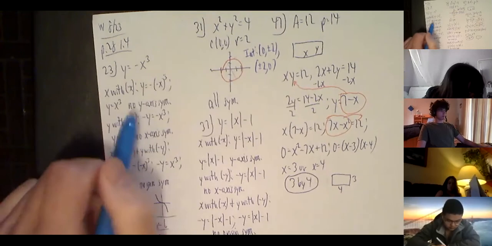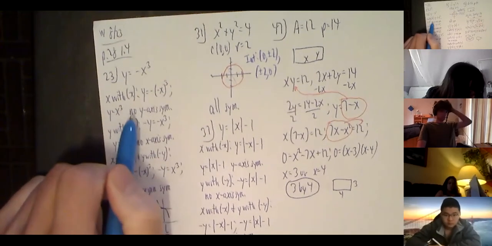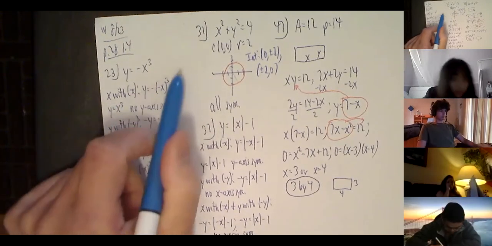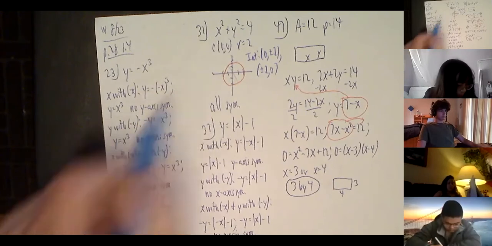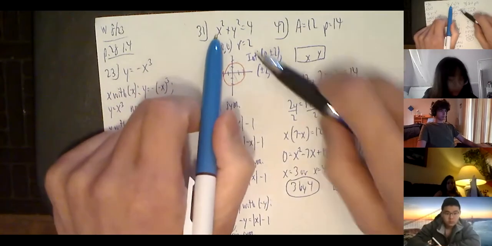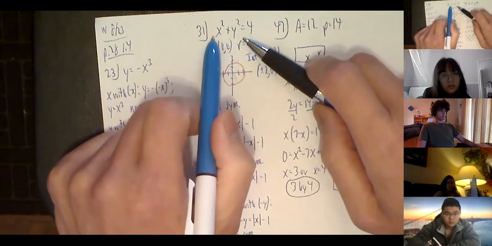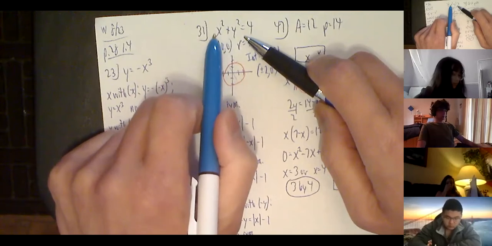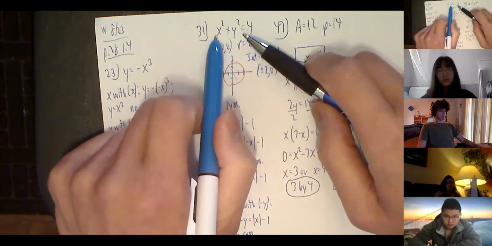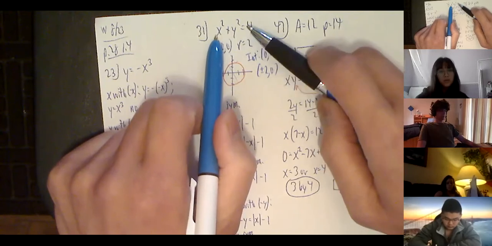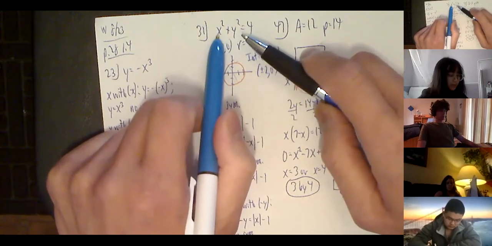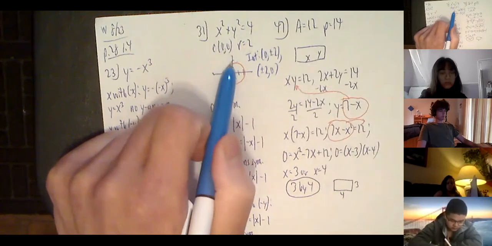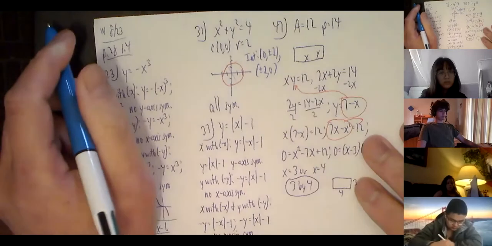Okay, now I didn't actually go through this formally. I'll leave that up to you, but it's actually pretty easy. Okay, so yes, if I were to give you this question on a quiz or test, you still would have to go through all this. But I think you can see right away, because you have x squared and y squared, if I change x to negative x and you square it, you get the same thing back. Right? And likewise, if I change y to negative y and square it, I get the same thing back. And if I do it to both of them, I get the same thing back. Okay, so here's an instance where you have all symmetries.